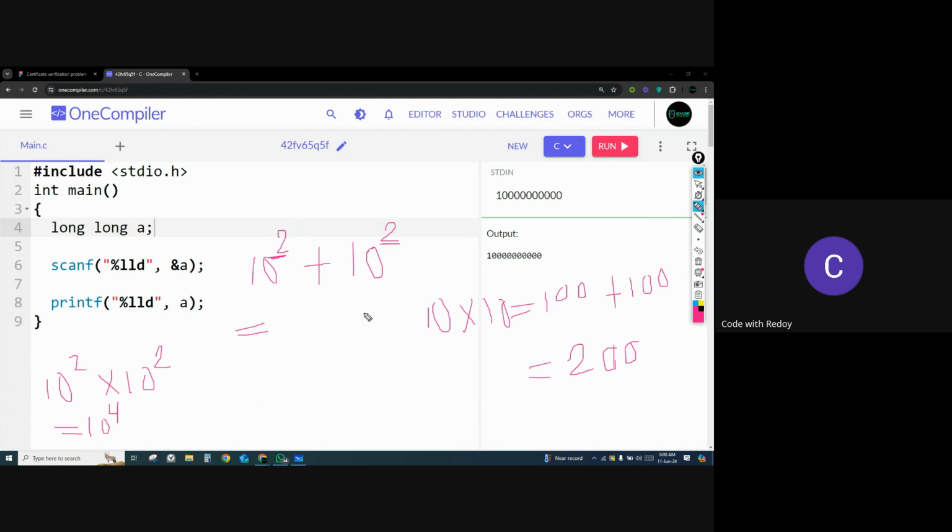But in addition or subtraction, the power will not be added. Like 10 square plus 10 square, 10 to the power 2 plus 10 to the power 2, the result is 200. But how can I write it in this format? The question is right?